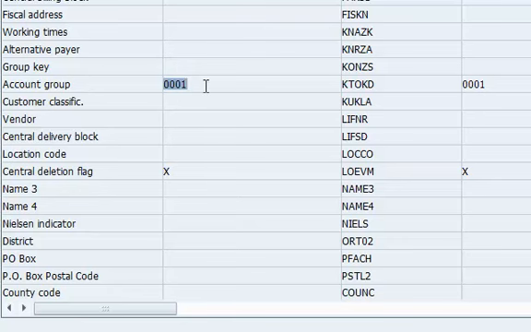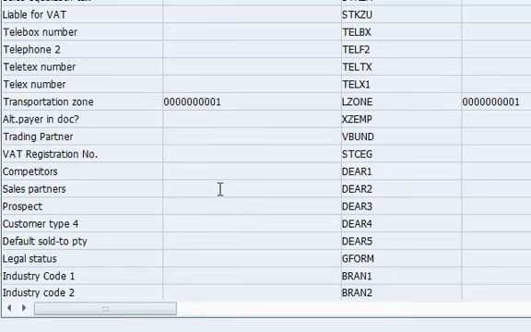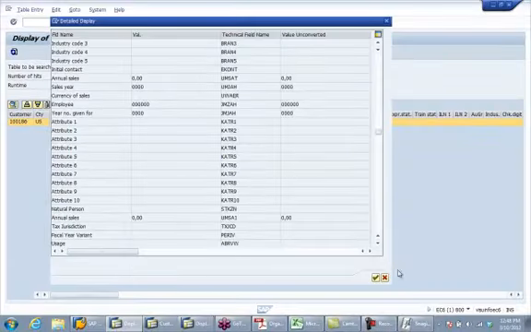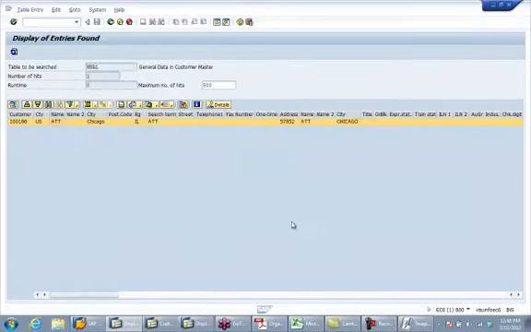Okay, the account group is the customer account group that we selected when we created a customer master. This is my user ID and this is the date on which I created it. The deletion flag: because we marked it for deletion, the system will not delete directly from the database table, it will just mark it for deletion. It's the transportation zone that we entered, so all the data that you enter there will be stored in this table.